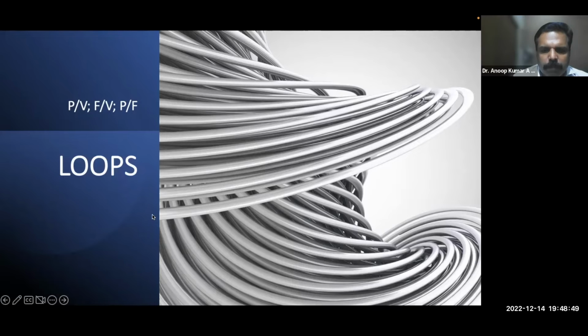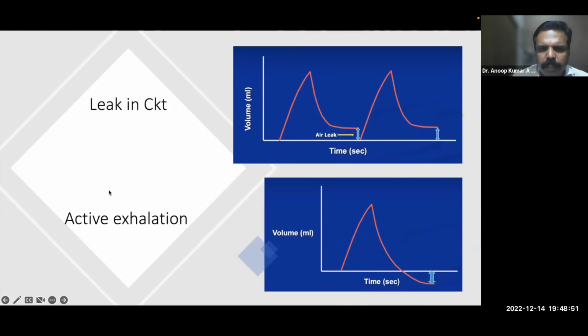And one more point on leak, the practical point. We are using HME filters nowadays, and the majority of the time when we monitor end-tidal carbon dioxide, we have two types: one is a mainstream monitor and the other a sidestream. For the sidestream, the carbon dioxide sample is taken mainly from the leak port in the HME filter. So if you keep that HME filter port open, you will have a leak. That is a common mistake all respiratory therapists or bedside nurses usually commit.